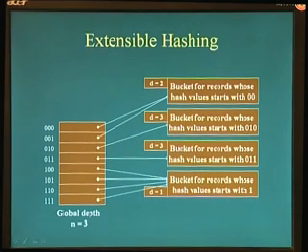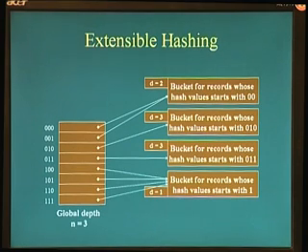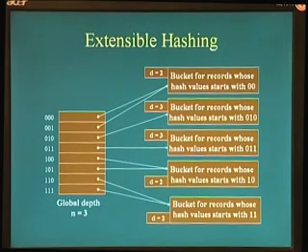But these 2 buckets have a large number of data elements, where d equal to 3, that is this bucket contains all keys starting with 0, 1, 0, and this one contains all keys starting with 0, 1, 1. Now suppose the last bucket overflows, that is where d equal to 1. This bucket is then split so that d becomes 2, and instead of just 1 bit, we have to use 2 bits in order to uniquely identify this bucket. Therefore the upper bucket here is the set of all keys which start with 1, 0, and the lower bucket is the set of all keys that start with 1, 1.